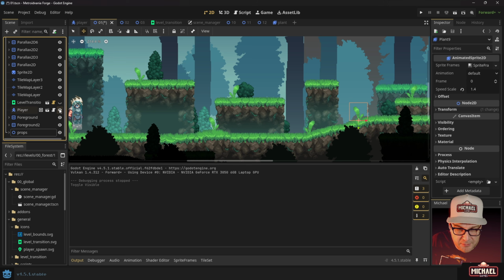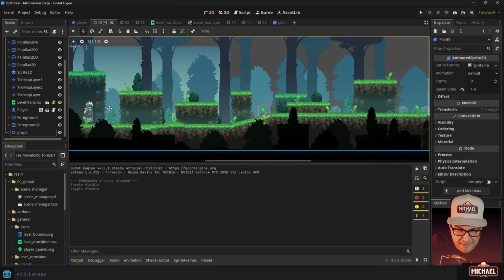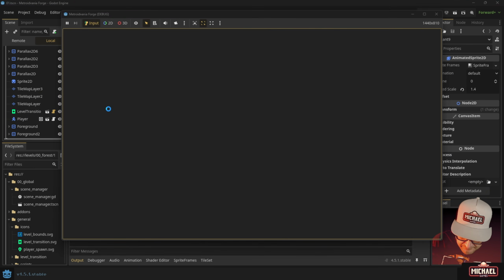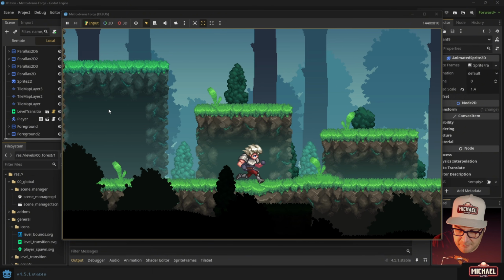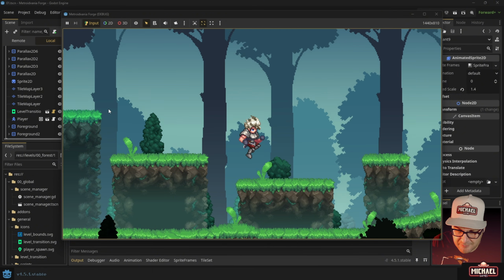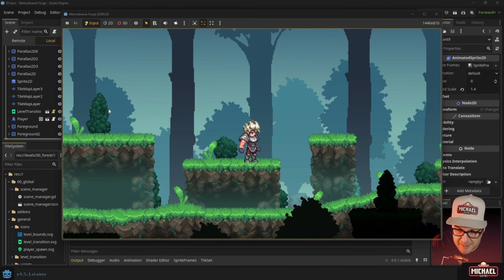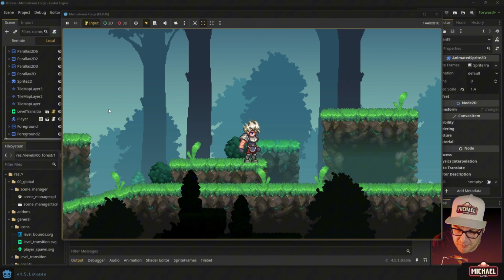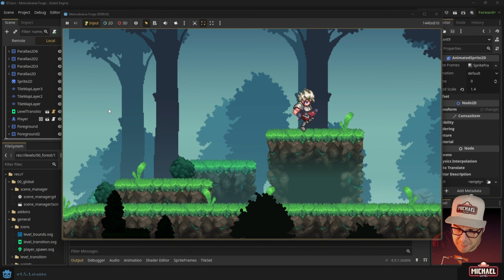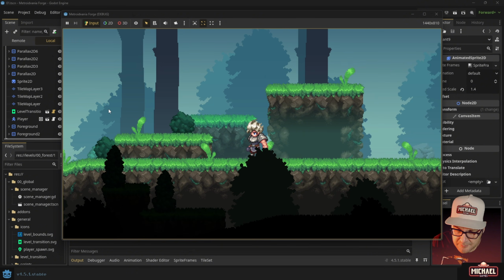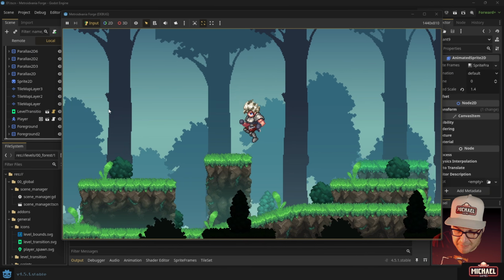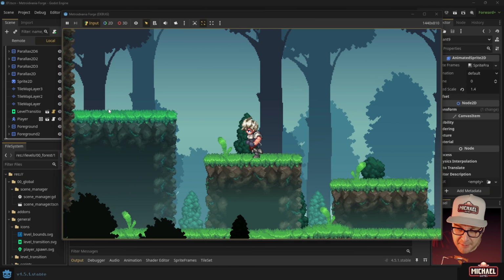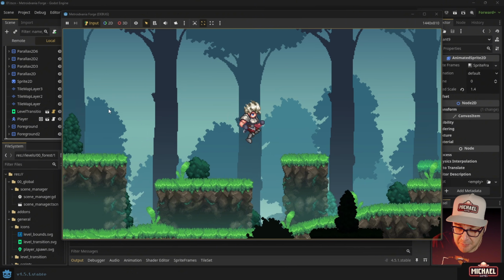Where's my player? Make sure that you haven't turned your player visibility off like I have. Okay, here we go. Let's go ahead and try this. Cool. So we've got these plants. They're placed nicely. They're animated. They're not super uniform. Some of them are moving faster. Some of them are moving slower, right? Like this guy up here is moving pretty slow. And that's pretty much all there is to making these simple animated props that we can place around the world.